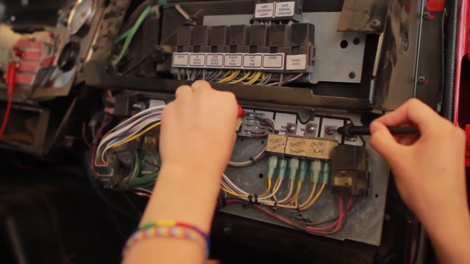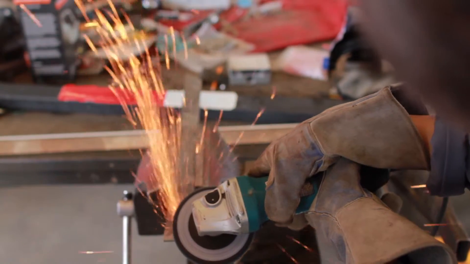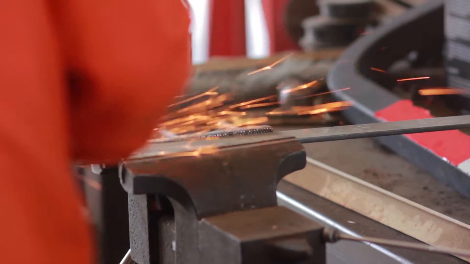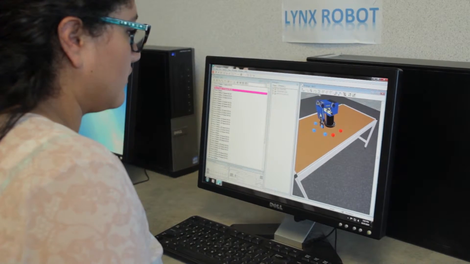The first internship I did was public works at Exeter - help fix police cars, fire trucks, add some cool stuff to motorcycles, welding, cutting metal, measuring, making sure everything you do is accurate. My favorite part about engineering is being able to take all the creativity I have in my mind and put it into my work.